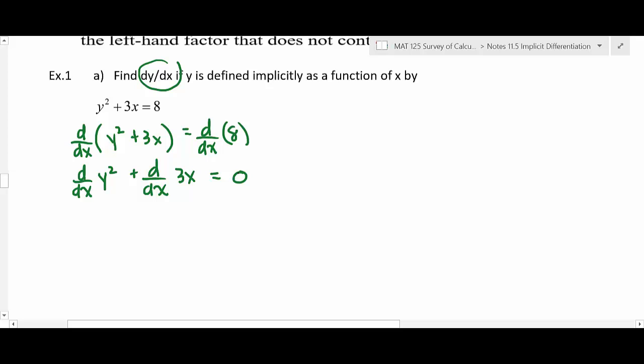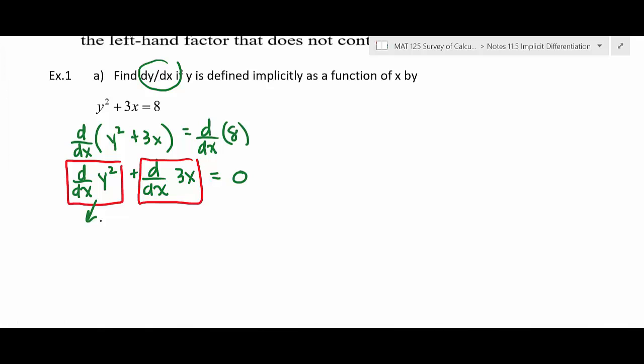All right, now we're going to look at the little pieces the way I was trying to kind of get you going on this, because you have to do this right to do this implicitly. Okay, tell me what the derivative with respect to x of y to the second is. 2y dy over dx. Good, okay. Got to be careful there. 2y times dy over dx. Technically, it's a chain rule. Okay, what's the derivative of 3x? 3. Why do you not do dy over dx? They match. Good. Okay, so I can tell you guys are starting to get this then. All right, so we got that.